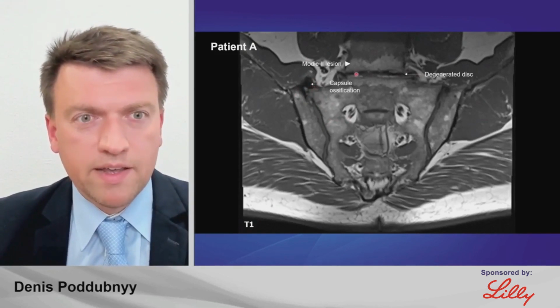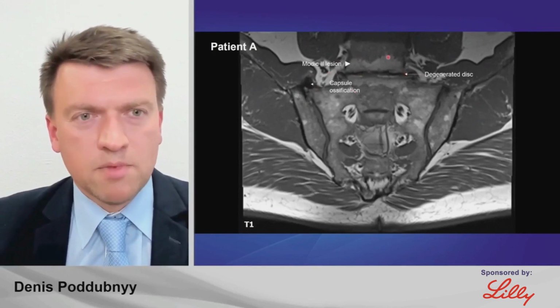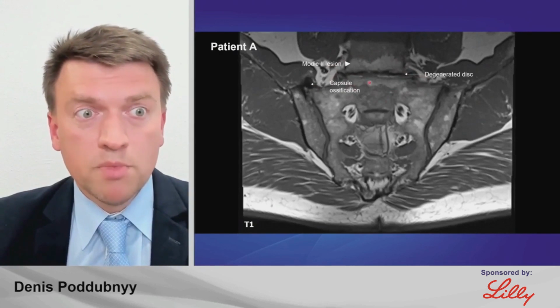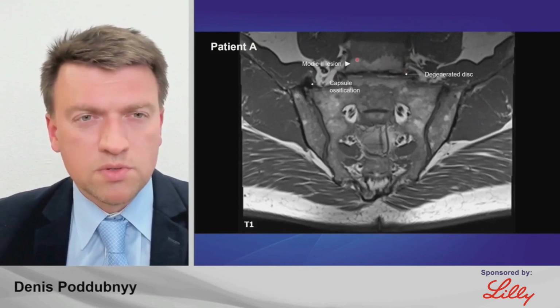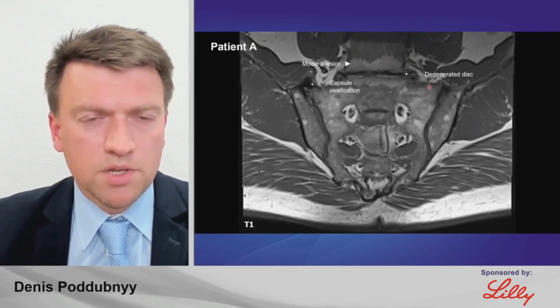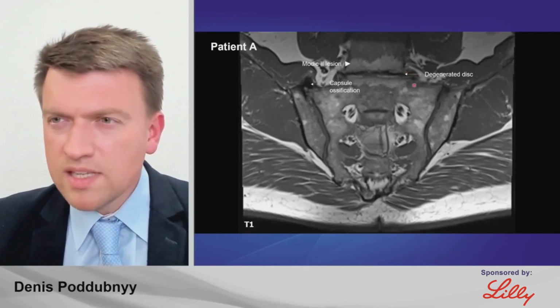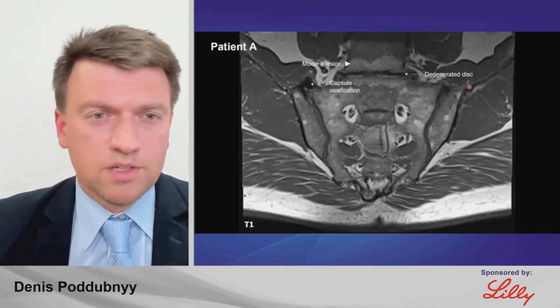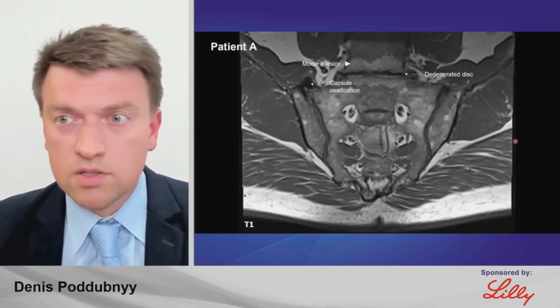And then you have a degenerated disc here with some fatty metaplasia of the bone marrow, a so-called Modic 2 lesion, so an old lesion. You saw also in STIR that there was a little bit of inflammation around this. And this is the most likely explanation of the intermittent symptoms of this patient over the past years, and not spondyloarthritis.